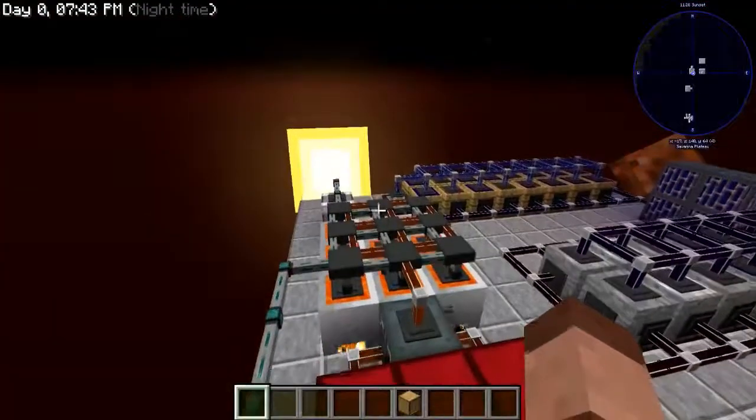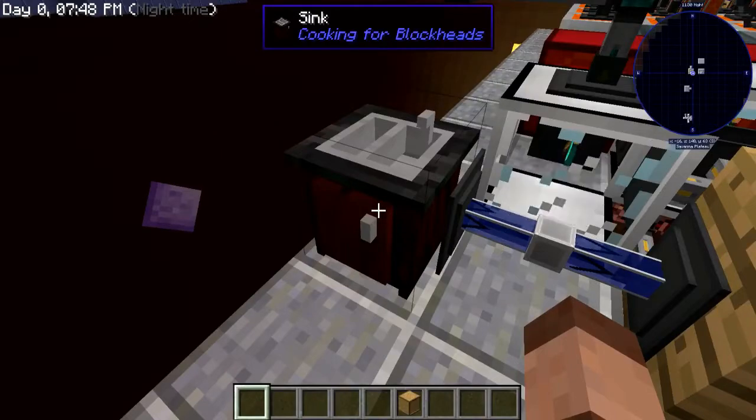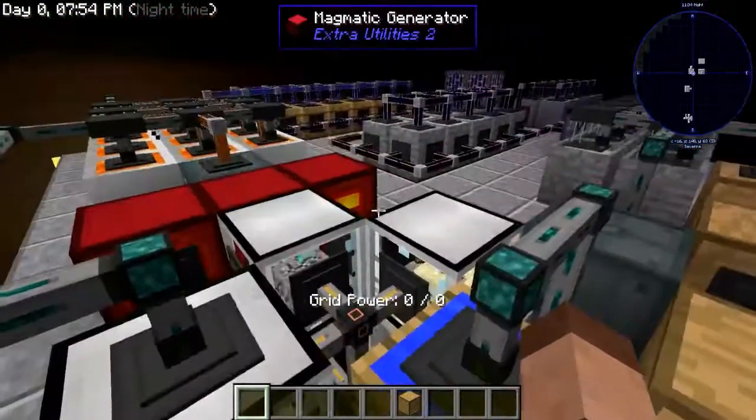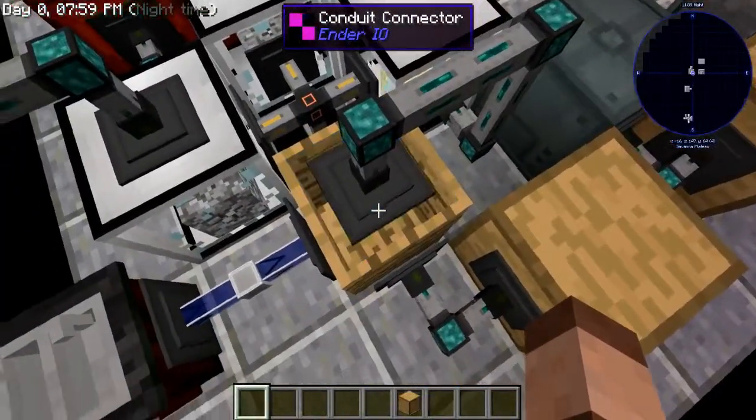You could use the other sink and pipe it up here. I just wanted to make things fast, so I just made another sink. They're quite cheap to make. So that gets filled with water. The dust from this auto hammer goes into it to make clay.